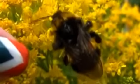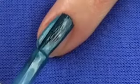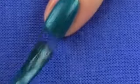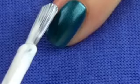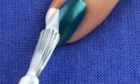The first design reminds me of a superhero. Let's call it the Wonder Woman nail art. I'm starting off with a glittery dark green polish. For me, 2 coats are enough for a nice opaque result. Now I'm going in with a white polish. Draw a diagonal stripe from the outer part towards the center. Start at the middle of the nail and drag the line to the tip. Do this on both sides.